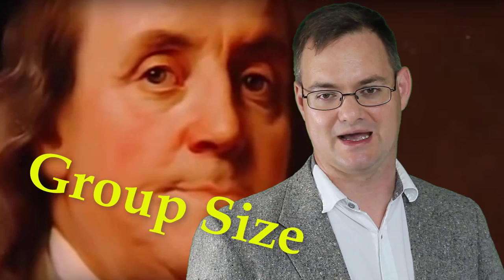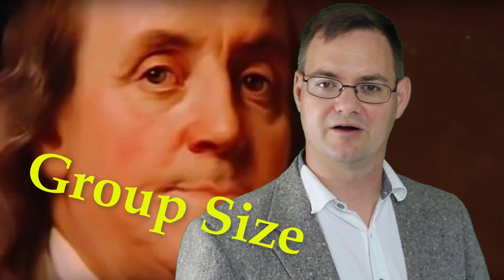When Ben Franklin originally established his group, he selected 12 members. However, I recommend that you consider starting with a much smaller group — say between three and five individuals. The most important aspect of this group is communication. When one individual is talking, the other members need to be actively listening. If you have too large a group, you develop side conversations and information is not heard or understood by every member, which can interfere with the whole process of discussion, analyzing, and reaching conclusions.